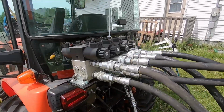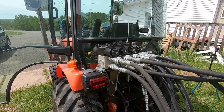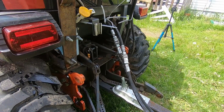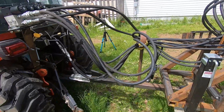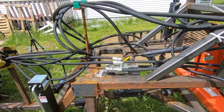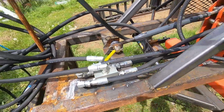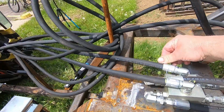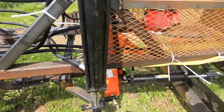And I've got this four valve bank to run all the pistons. I've got two lines coming from my third function from the front that is giving me a fifth option. So you can see all the hoses. Some of them are a little long, and anyway, I have to deal with that. I have a selector valve here that I can either make the blade angle back and forth, or I can select it to here, and that will be my ripper in the back. So I got options there.